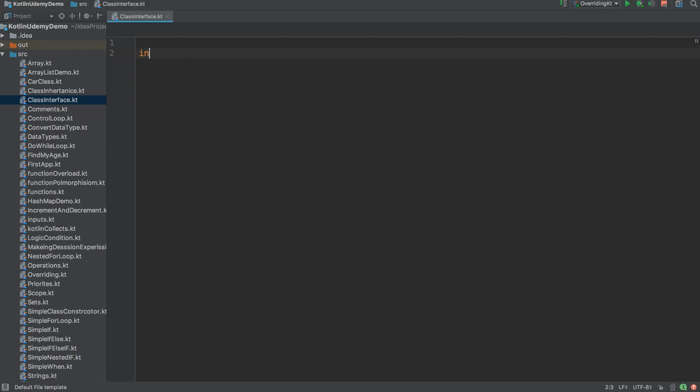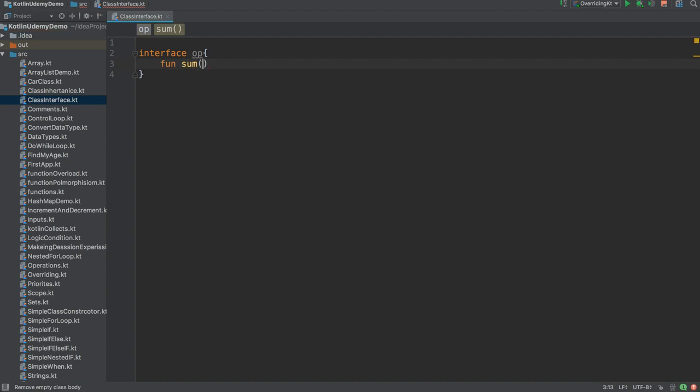To define an interface in Kotlin, you just say interface. You give it a name. Let me give it the name OP. What operations do you suppose you have? Let me suppose I have two operations. One of them is a function, fun, for sum.